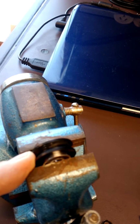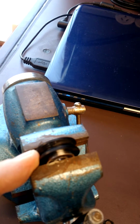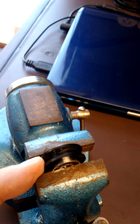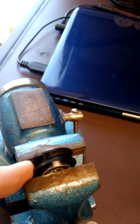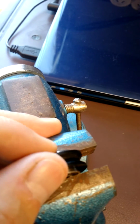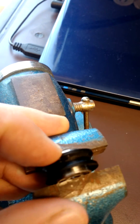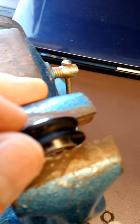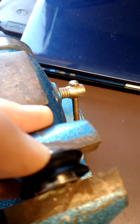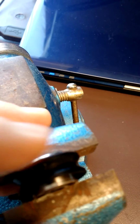There's definitely noticeable movement, and of course any movement there will translate at the bit on the material into significant movement. I'm getting about a couple of millimeters. So let's see if you can hear it and if we can see it moving. I can certainly hear it clicking. It's moving a fraction of a millimeter, but it is noticeable.